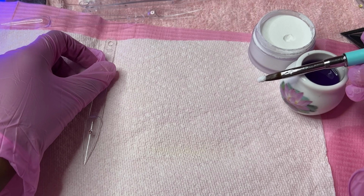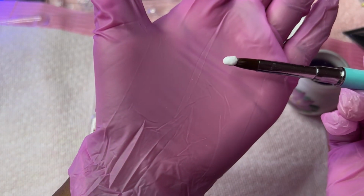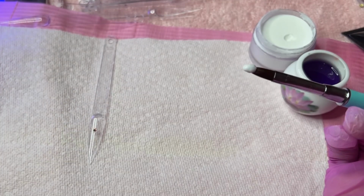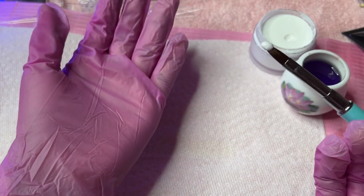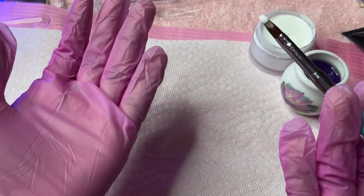So when you're picking up your beads for your flowers, just as if it was a regular application, you still want that bead to be smooth and glossy. You guys seen that I was kind of tapping it to speed it up, but you still want the bead to be smooth and glossy so that when you place it, you don't have to worry about it getting stuck to the brush, it running away, or it just not doing anything because it's too dry.